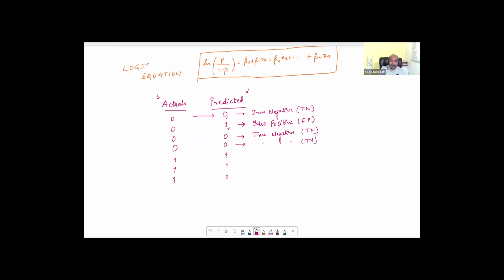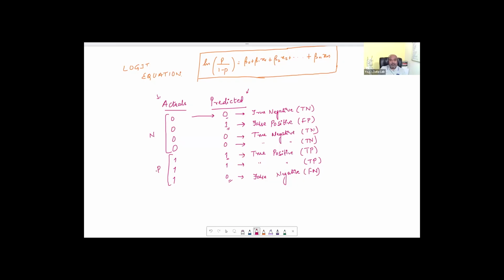Now, when a 1 is predicted as a 1, this is a correct prediction, so it will be true, and it is represented as a positive. So it is a true positive, TP. Similarly, this is also a true positive. And this one is a false representation, so it is false, and a 0, so it is negative. It becomes FN. These zeros are the actual zeros, known as N, the actual number of zeros. And these are the actual number of positives, so it is represented as P.